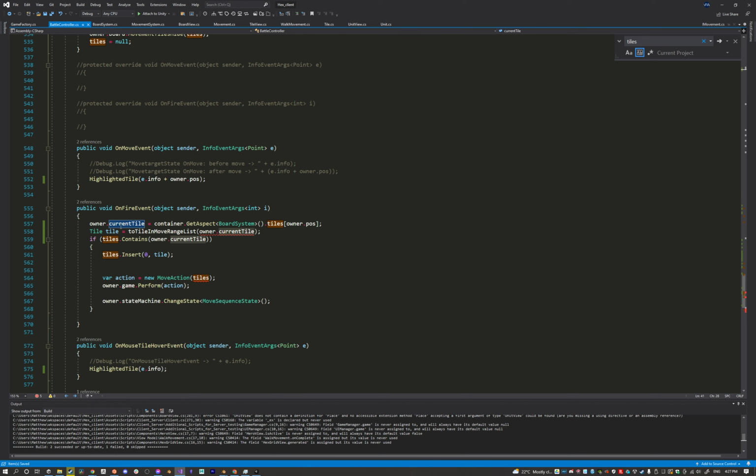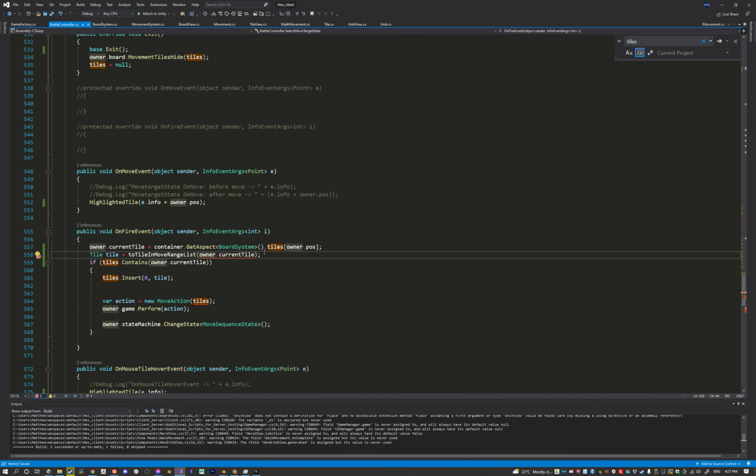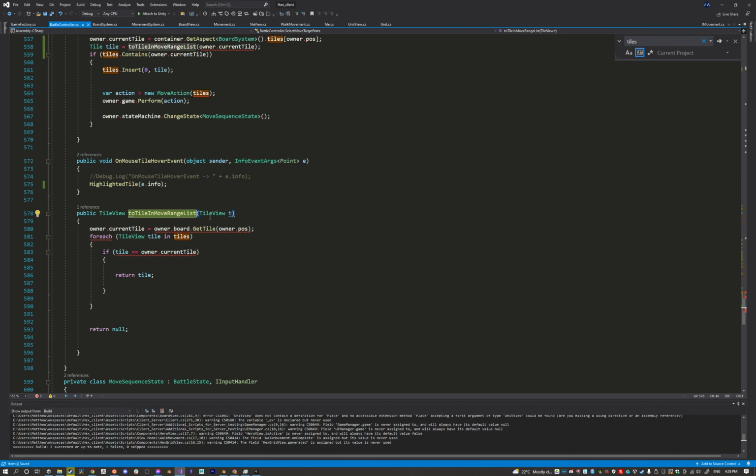It is a tile to a tile. Why is it complaining about tile view? Is it? Oh, it's probably this function. Yeah. Owner dot current tile equals.